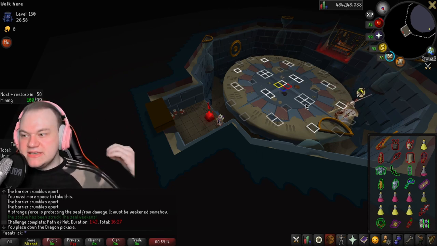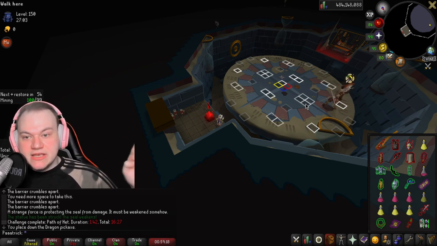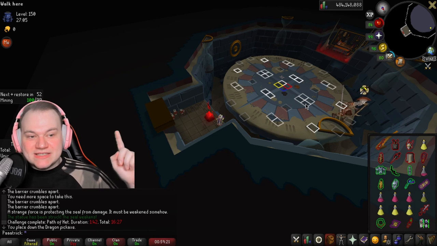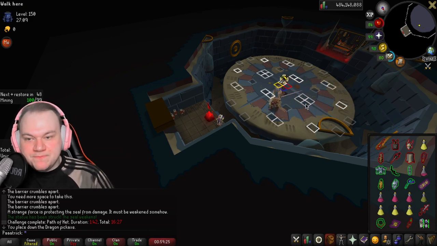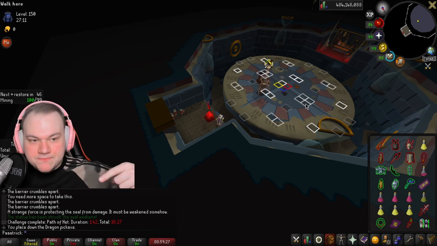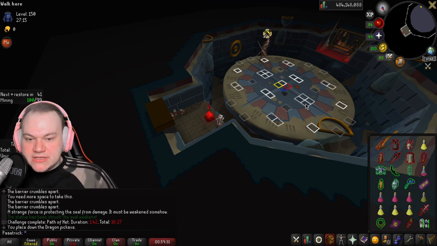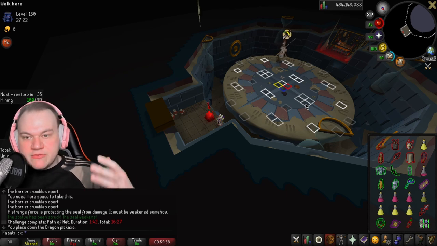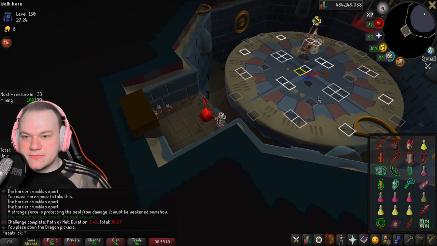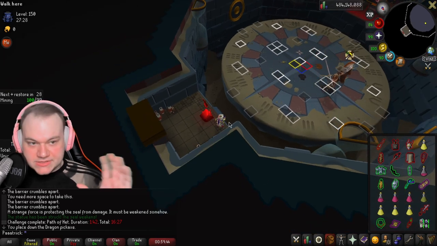Every time Akka does a special attack, he's going to switch attack style and protection prayers. But it's always in the same order. You start with magic, pray against melee. If he switches, attack with melee, pray against range. Next special, attack with range, pray against magic. It's the simple rock, paper, scissors format. Simple as that.